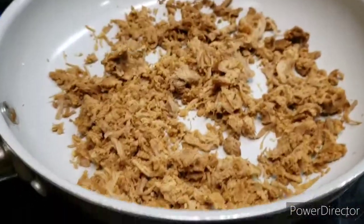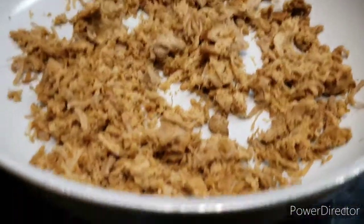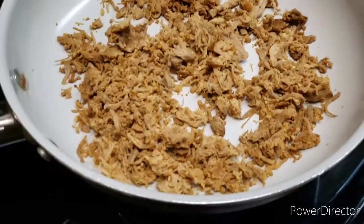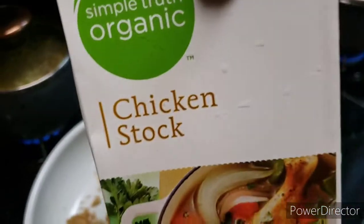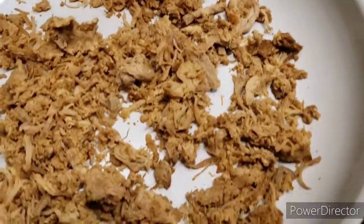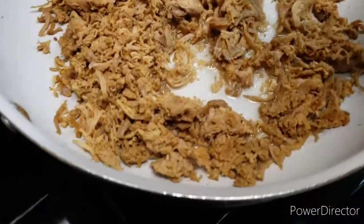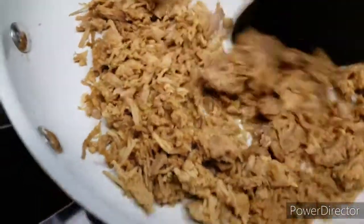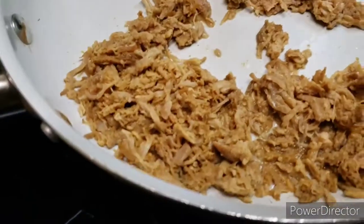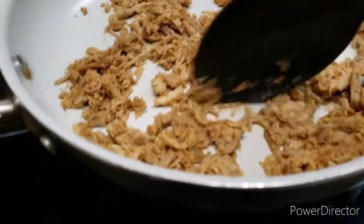Now I'm just heating up my meat, the pork carnitas. That's how you say it. Also, you guys, I'm just gonna add a little bit of chicken broth just to steam it. Just that much. I don't want to add water. Just a little bit for this, but it gets real hot. That's all.